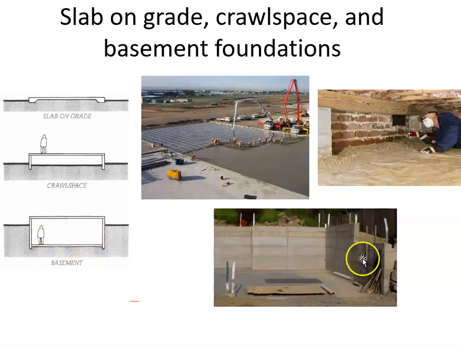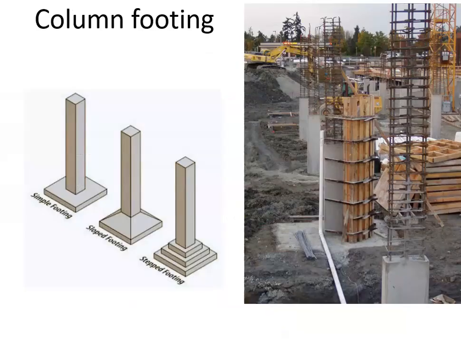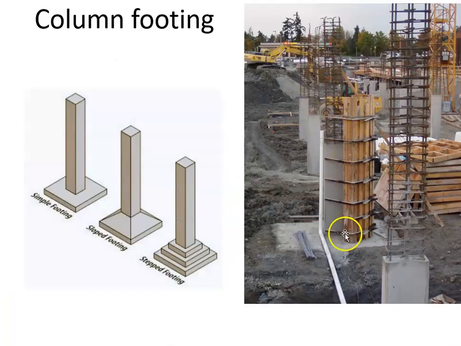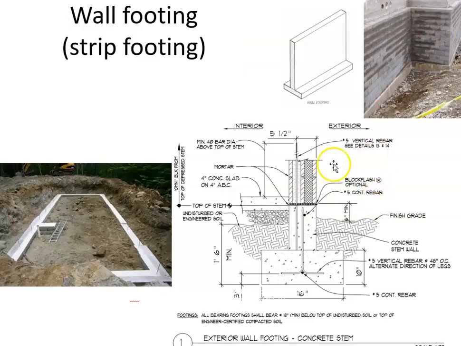It's at full grade in the back, and looks like grade might be dropping as we move to the front. Column footings, so simple, sloped, stepped. Strip wall footings. And then we can see it going in there. So there's our column footing, and there's the form for the columns. So done in several pours, so the rebar is all in place, and then we can see partial pours going on. Here's our wall, our strip across the bottom. We see the strip down there, and then here we see it in section.